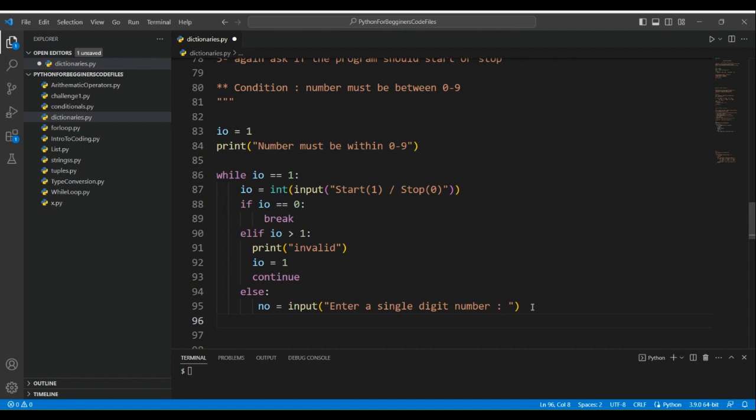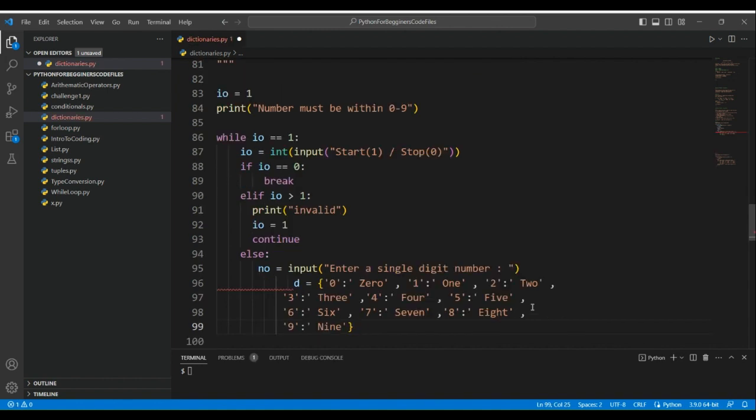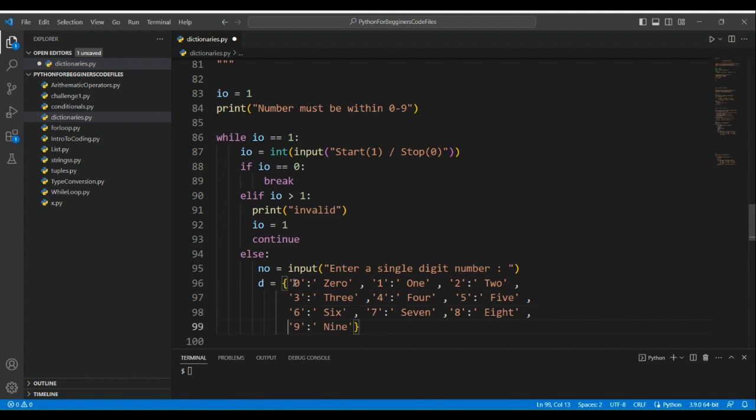Now I already wrote a dictionary and saved it so that we can use it now. So this is the dictionary where key is the number and value is the word associated with it.